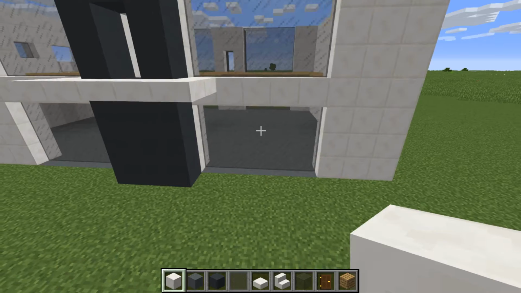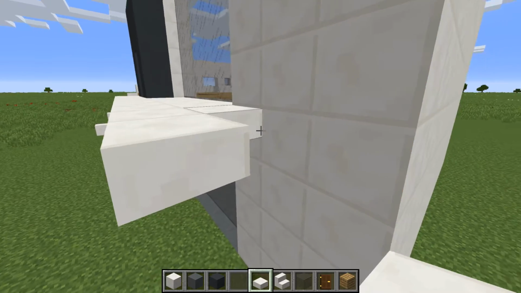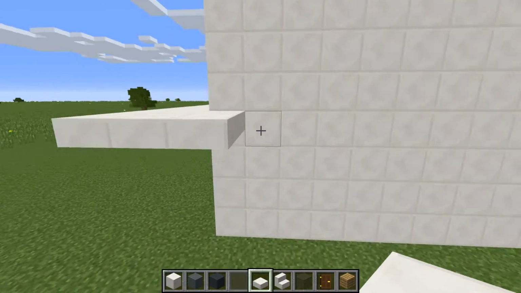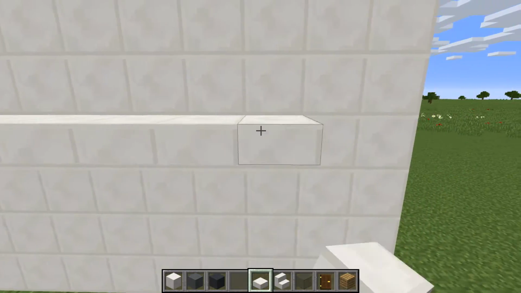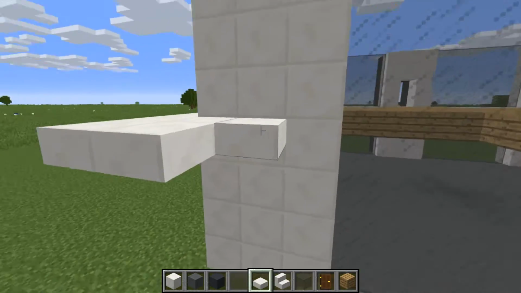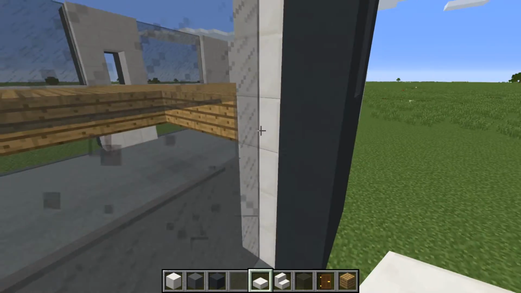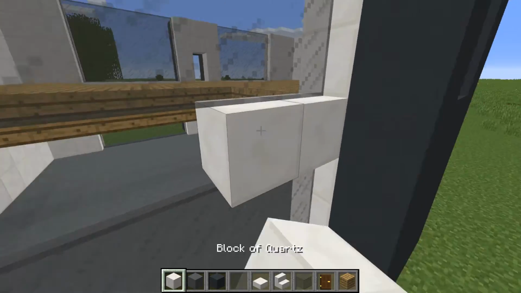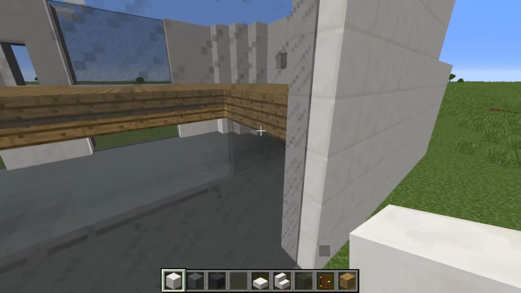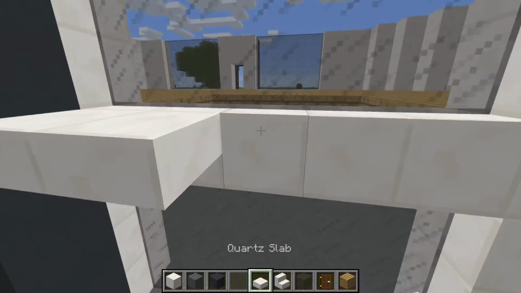So there we go, we're going to have that like that, and then we're going to put quartz slab out all the way around the building like this. There we go, so quartz slab all the way around. We'll build that one out again in a minute. And again, we're going to lose that middle row of glass there like that. We're going to put in that like that. Much better. And we'll have the quartz slab coming out there.